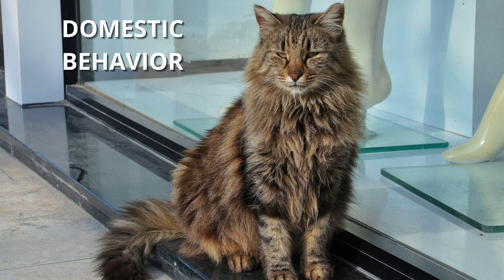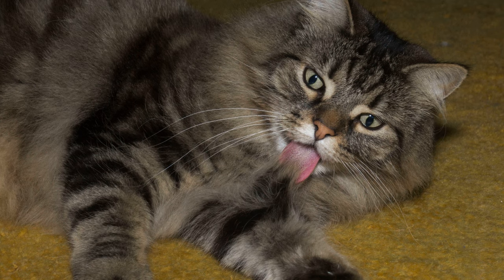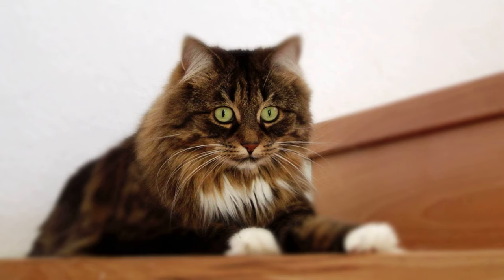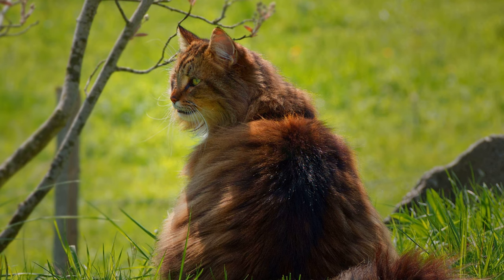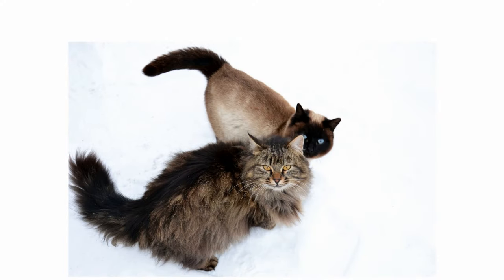Domestic behavior. They can live with children, other cats, smaller animals, or even dogs. They are very tolerant and friendly, so they rarely get nervous as long as they socialize properly during the breeding period. Although they enjoy nature, they can live indoors. It is recommended that they have ample spaces where they can move and play, especially with a feline companion, so it is recommended that they are not the only domestic kitten in the house.